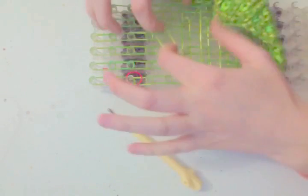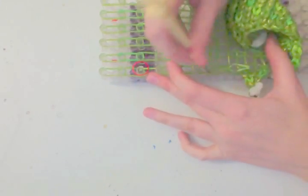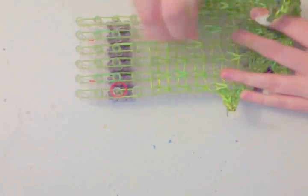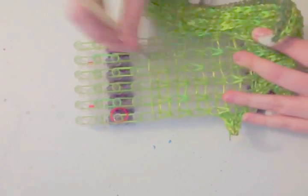Maybe let's do 3 at a time. Maybe that would be good. Let's try it. Alright, so now I'm going to loop up the 3 rows. So loop up 1, 2, 3. 1, 2, 3. 1, 2, 3. 1, 2, 3. 1, 2, 3.